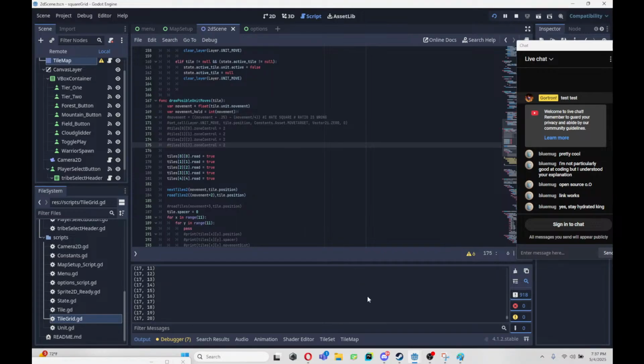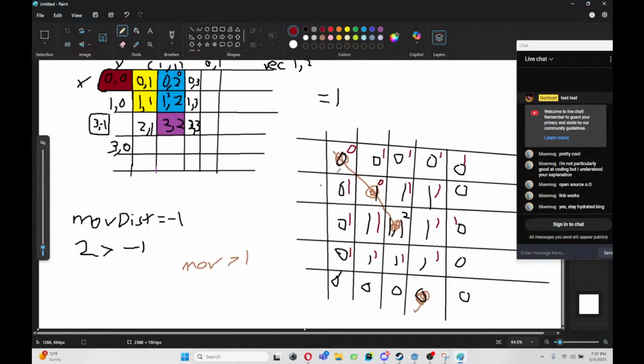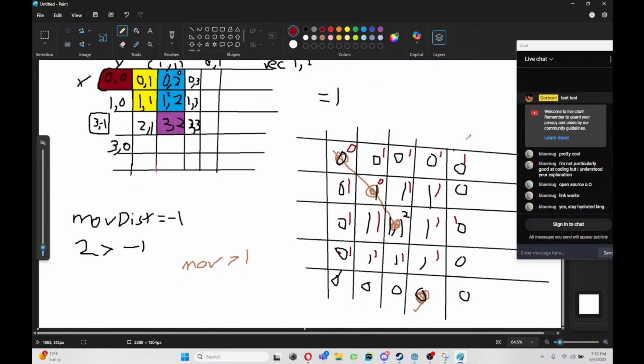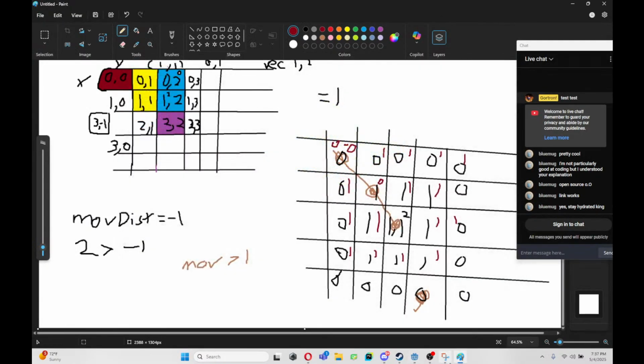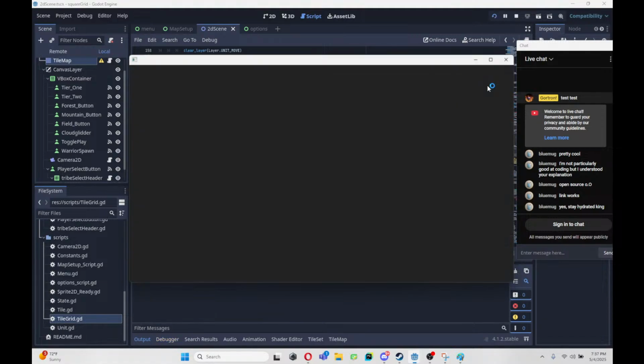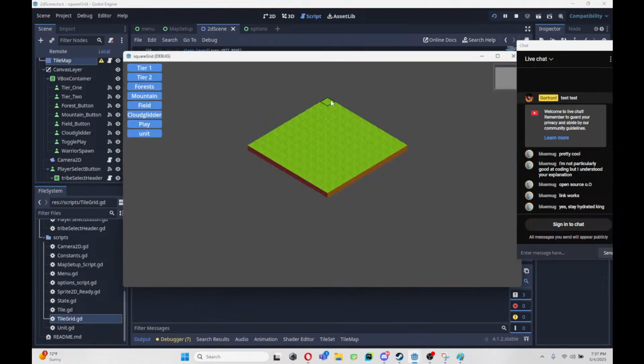I haven't actually implemented any visual aspect of roads, but that will have the same effect. I don't really want to create another graph, but just pretend that this is 0,0, this is 1,1, this is 2,2, this is 3,3. Basically, this tile coordinate here is 0,0. This tile coordinate is 1,1, 2,2, 3,3, 4,4. Those are all equal to roads. And so here's where I am so far. It doesn't work.